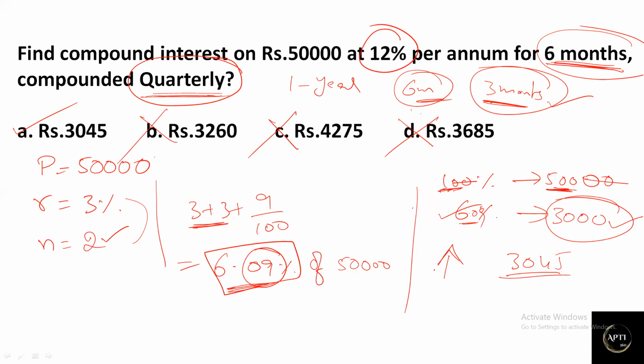Because why I'm telling this, taking approximate value means, we need the correct answer at the final. They don't actually want to know in which way you solve and how many steps you have taken to solve this question. That's the reason we have to think smart in the exam to get our correct answer. Our intention is to get the correct answer. It doesn't matter how many steps you have taken to solve the question. I hope you all are clear with this question. Now we'll move on to the next one.